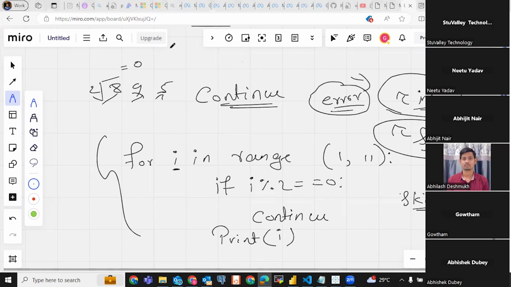Okay, guys, do you want to take one challenge now? It is the same thing, but you have to perform it using the while loop. Are you able to do that? Just try from your end. Even if there is any problem, I am here, I will teach you how to do that, but first try from your end. Same thing, just perform it with the while loop.